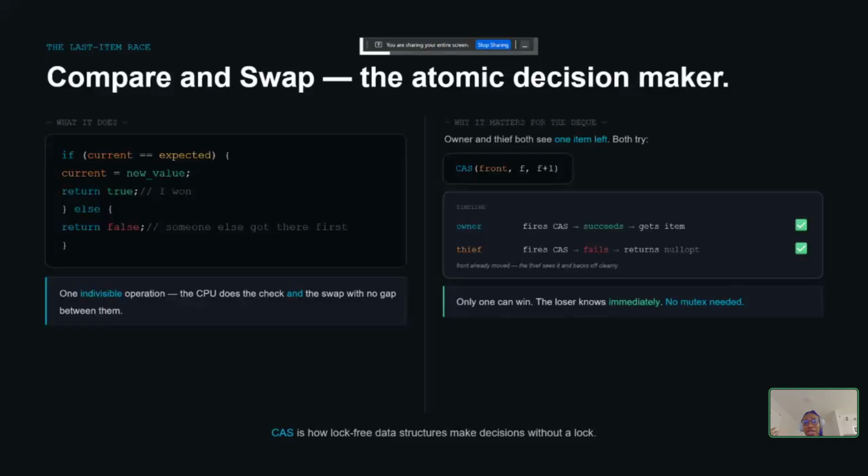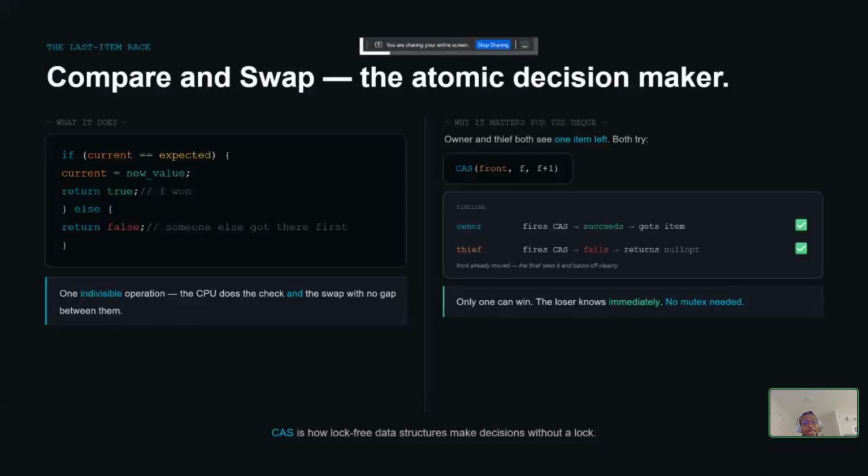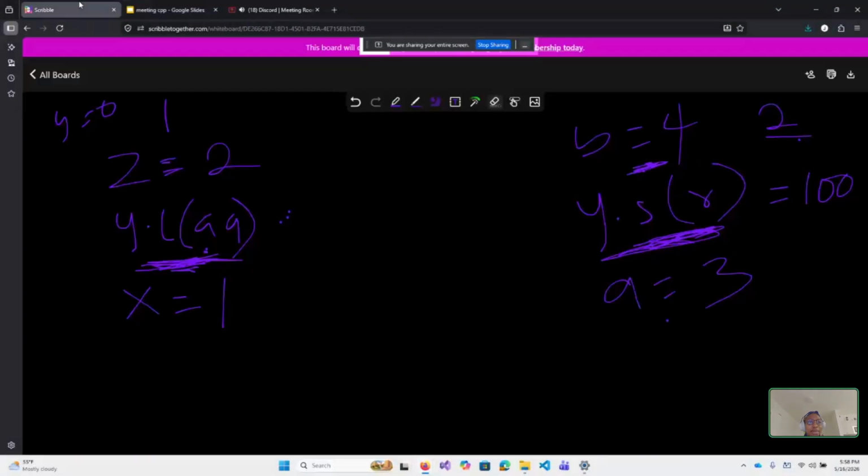I mean, but with compare and swap, there's also a risk of you having the ABA problem, right? But in this case, I didn't have that ABA problem, but just keep it in mind that with compare and swap, there's also a risk of you having the ABA problem, where ABA means the variable changes from A, then to B, then back to A. But the back to A is not the actual A that was there. Let's say, let me make an example.